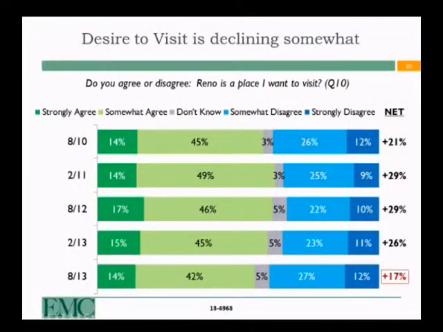They're not huge changes. There was a little bit of a peak in 2012, and now we're seeing a slight decrease. And the difference between the agree and the disagree was 29 points in 2012, and now we're at 17 points, the difference. So it's trending in the wrong direction. Again, it's still a majority saying they agree they want to visit. It's not a crisis point, but it is trending in the wrong direction, and so we want to point it out, look at this and say, okay, this is not trending in the way we want to go. We want to move it in the other direction.